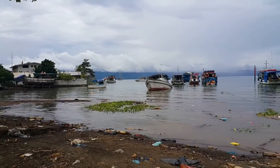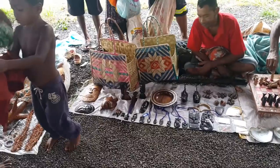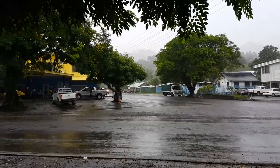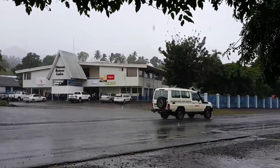This is the harbor at Alotau. Obviously, fishing is very important. Suddenly there's a downpour and we all head off under the building to have a look at all the woodwork. It's just beautiful here. And here's the Alotau town centre, the bus station, supermarket and the town. And this is the main business centre. So Alotau's not really very big. It's actually quite pleasant. It's not too cold. It's not cold at all, actually, but we may get wet on the way back.